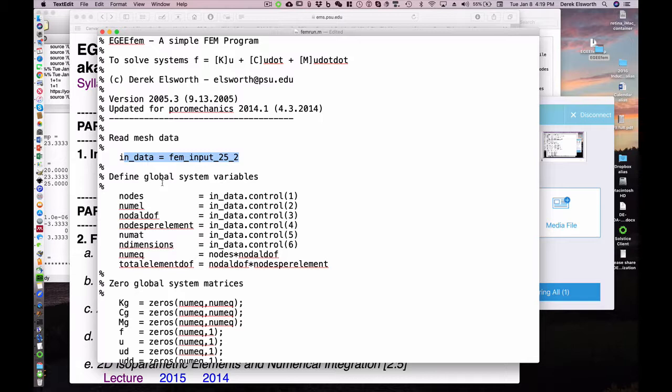And the reason that it's able to, for instance, do flow problems and solid mechanics problems and Navier-Stokes problems is that this element, the subroutine that controls the equations that come out of this subroutine that describe the element, are different for flow problems or for deformation problems. And so one program, like this one here, EGEFEM, is able to solve these solid mechanics and flow problems only by changing the nature of the subroutines.